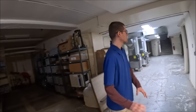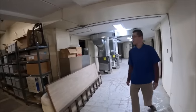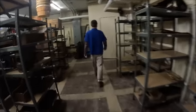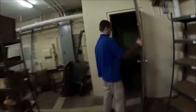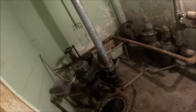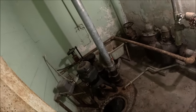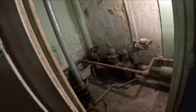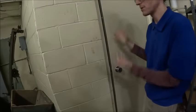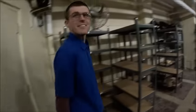There's actually, I'll show you, this is kind of fun. Has nothing to do with the tractor stuff, but since you're down here, there's a sump pump over here in this very frightening room. I think this light switch works. Yes, it does. So you see that pump there? They would just dump stuff down the drain that goes to the sewer system. It still works. Whenever they were manufacturing stuff here, they would have their effluent, and there it would go. We don't do that anymore. And this room does not close properly, but oh well. She's an old building. She probably sagged a little bit.